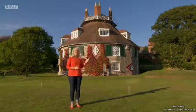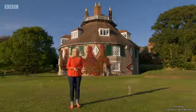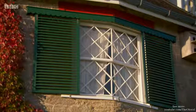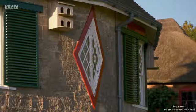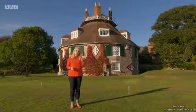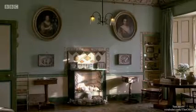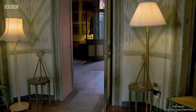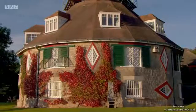Today I'm in Devon and this is A La Ronde, the eccentric Georgian home of cousins Jane and Mary Parminter. They built it to house the mass of artefacts and souvenirs they collected whilst travelling around Europe for 10 years. And as you can see with the design, there's lots of windows allowing the sunlight to flood in throughout the day. Crammed full of hidden doors and escape routes, the property has over 470 keys. And it took 4 years for the National Trust, who look after this property, to match each key with the right lock. It's certainly an unusual and intriguing building and hints at the many fascinating sights this county is home to.